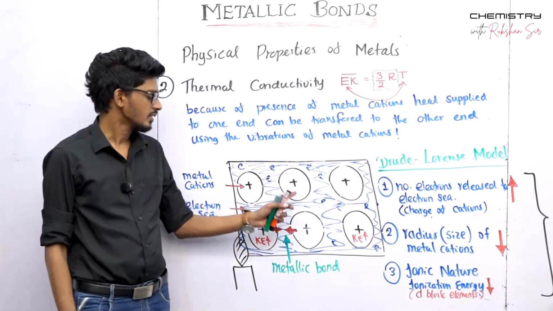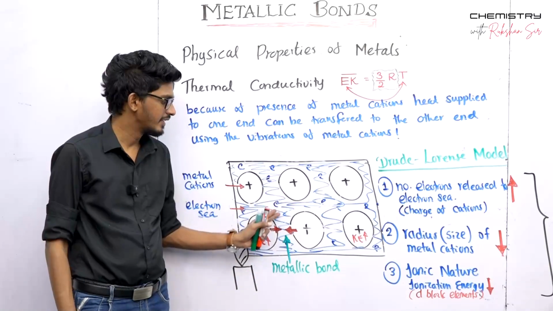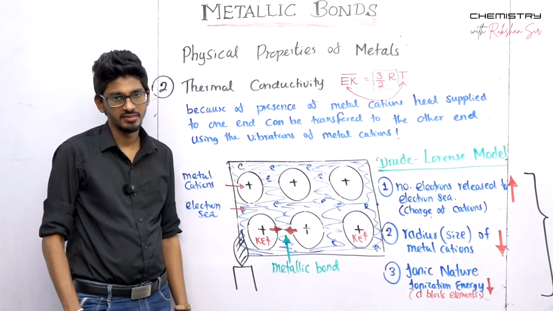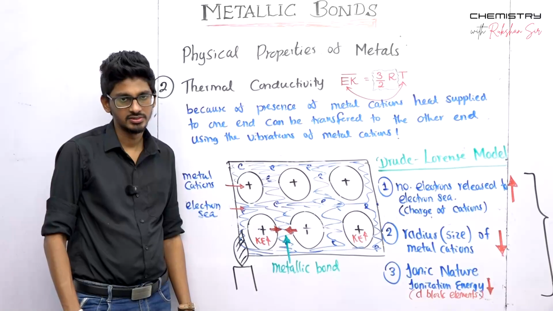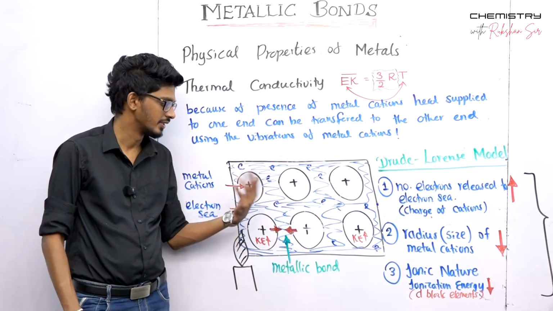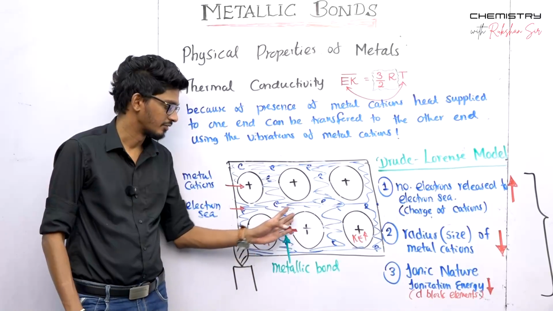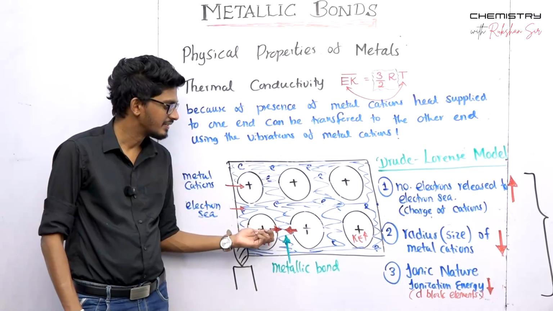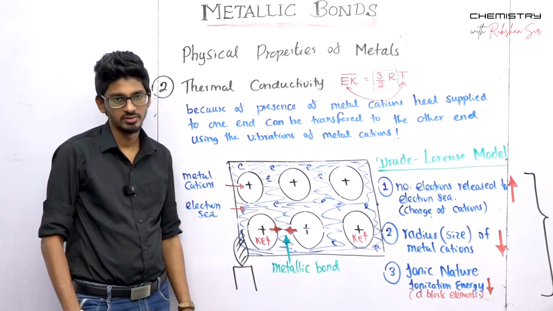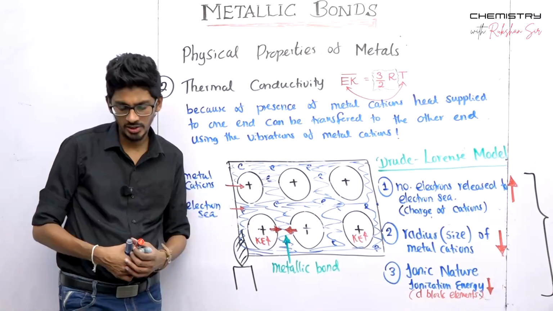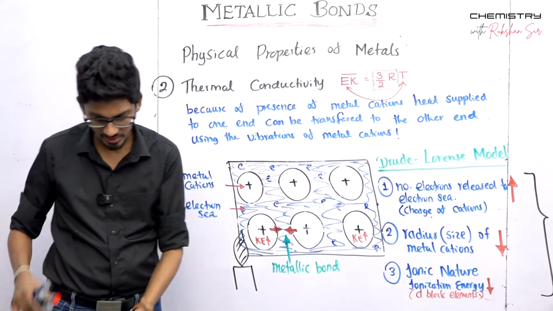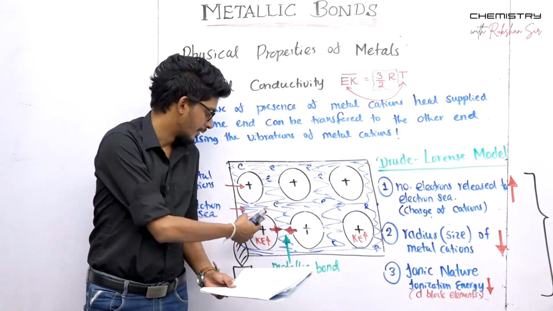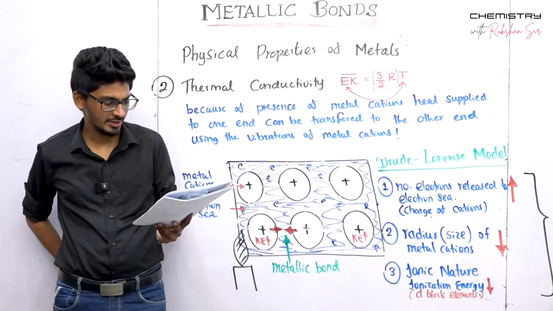Right? So even the electrons will participate in transferring heat, and this is how the metal cations are helpful to transfer the heat. Both the electrons and the metal cations will contribute to the transfer of heat from one place to the other place. So basically this is how the metal cations will be helpful, right? In your notes you may have to make some changes here. It says only about the electrons, but we'll include the metal cations here as well. So you can make the changes.